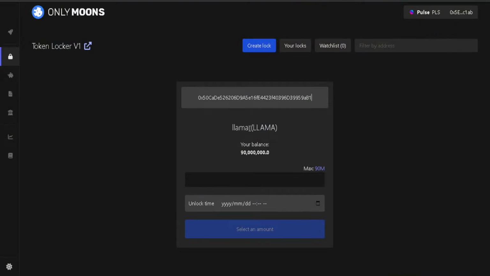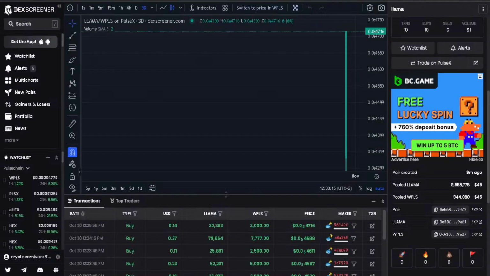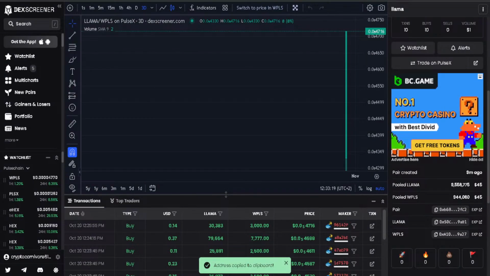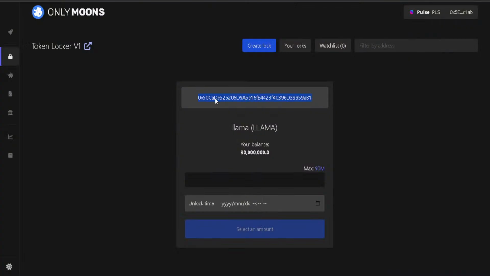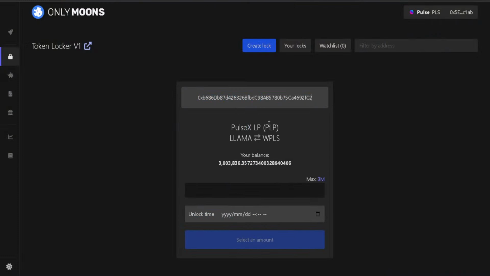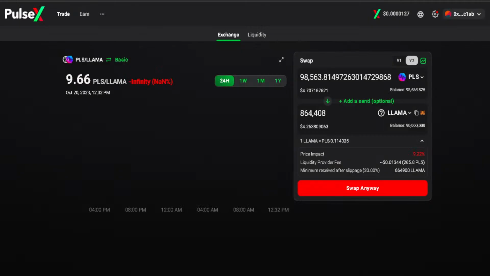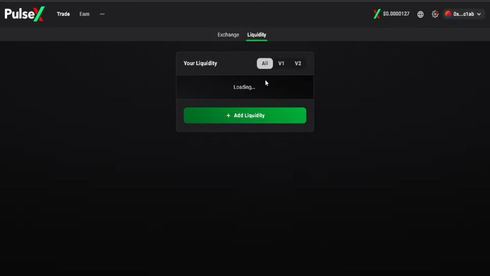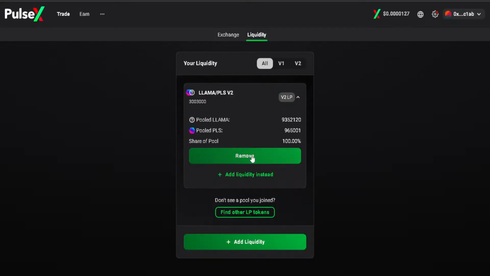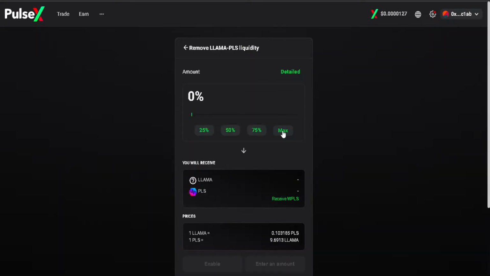So this is to lock up your supply. If you wanted to lock the liquidity, you can see pair over here. Let me just copy that and rather paste this in here. So this is the LP. And if you click here, it will lock the max. You can select a locking period, maybe 6 months, whatever. This will make it so that no one can pull the liquidity pair. So if we go over here and we go to the liquidity, you can actually remove, now this is what is called a rug pull, right?